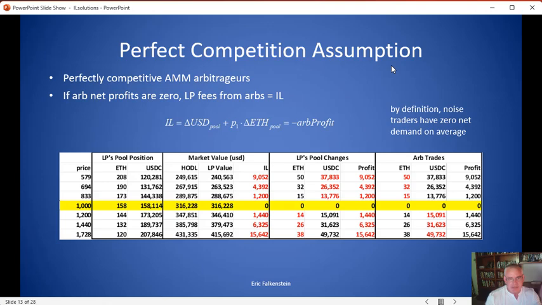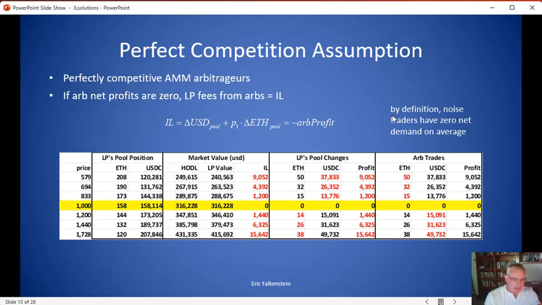For the rest of these solutions, they all rely on this perfect competition assumption, and it works like this. If you have perfectly competitive AMM arbitrageurs, and you can get them to compete with each other so that they make a net profit of 0, now, the gross profits will always be equal to the IL. That is, the gross profits for ARBs, just price setting with, say, Binance. The gross profit, so the profit before fees, will always be the IL. And if you do simulations, you can actually see this. I did this in a computer program, and this popped up before I even knew that this was true.